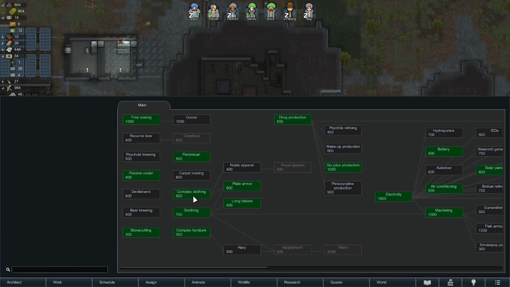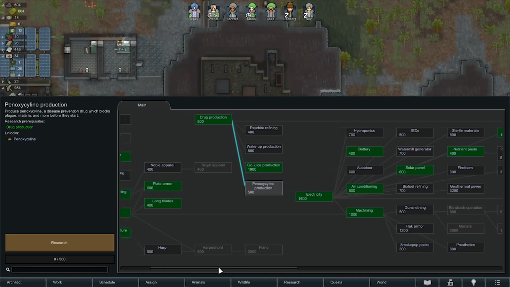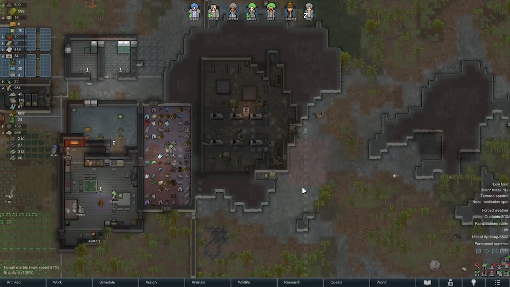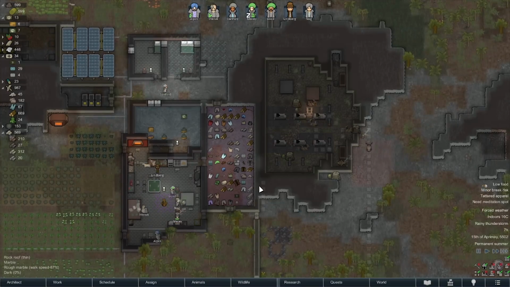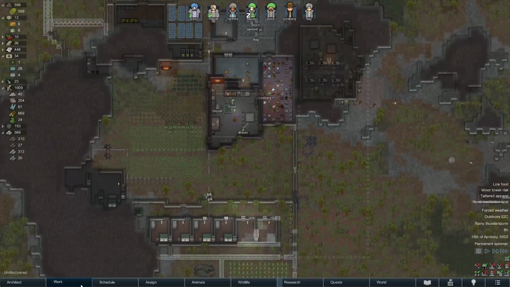Oh, cool, we've done some research, which is actually really, really nice. We've got Go-Go Juice. Can make Flake, Wake Up. Psychedelic Brewing. I feel like we're going down the drug train, so let's do a bit of taking advantage of that. I'm not sure how we're going to deal with these bugs. So quite nervous about that.